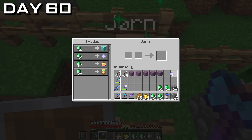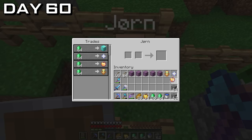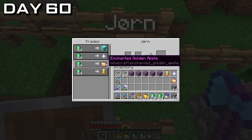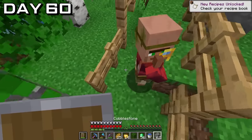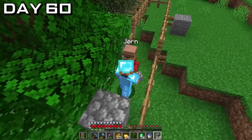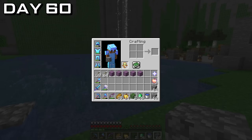I have to get another star and a totem of undying. I have to. I'm running out of emeralds, but let's get one of each. These diamond blocks are kind of not worth it, but come on. I have to get another golden apple. Okay, I really need to get this guy in the safe. No, no, don't run back. I cannot lose this guy. I think there's going to be an attack, but I don't need this poopy shield anymore. I could just get this totem of undying.